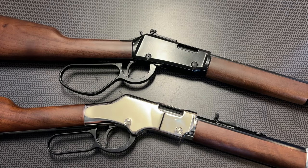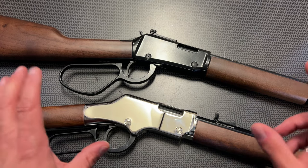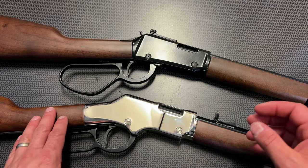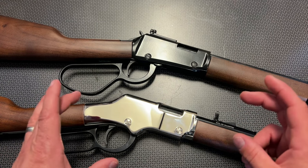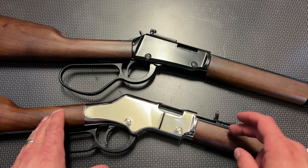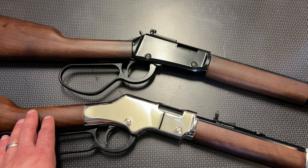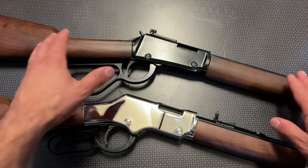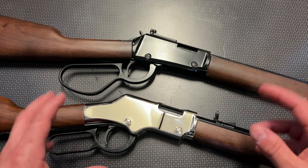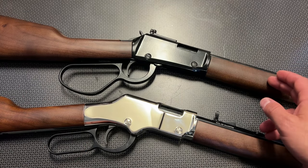All right, guys. I'm back today with a couple of lever-action Henry .22 Magnum rifles. They're two different variations, but very similar rifles in a general pattern. The one you're looking at here is the Silver Boy — not to be confused with the Golden Boy. This one has a silver accent and is chambered in .22 mag, still the lever-action classic Henry design fed from a tubular magazine. And what you have at the top is probably a little bit more practical for varmint applications — this one is actually the Small Game Rifle from Henry.